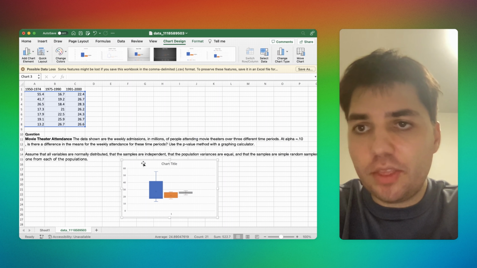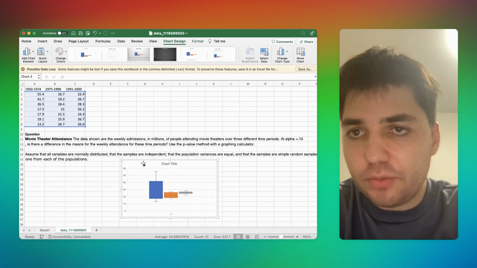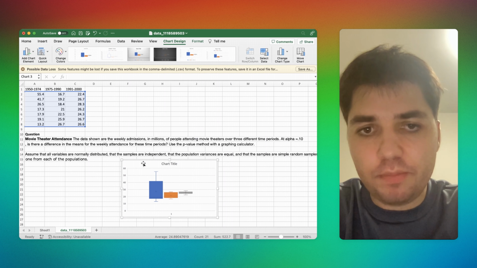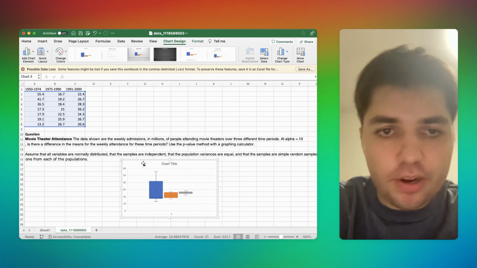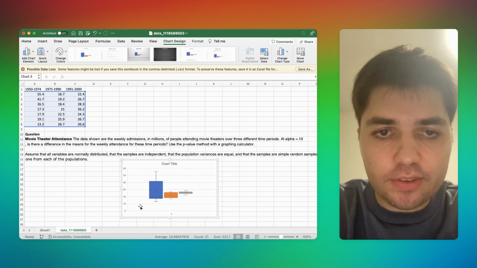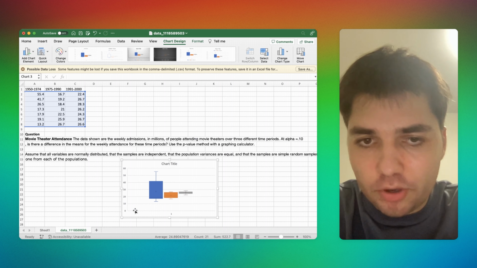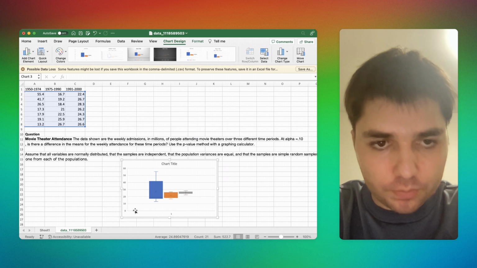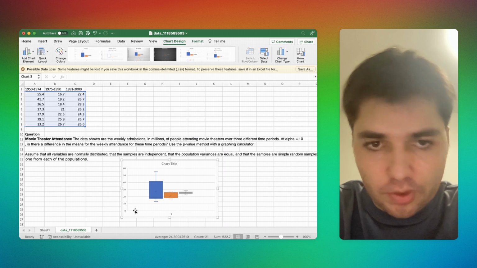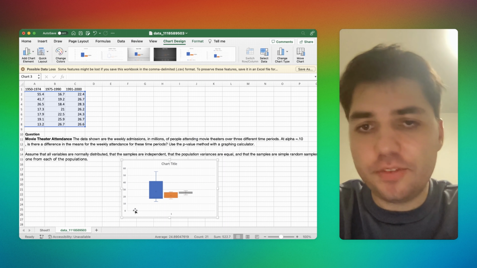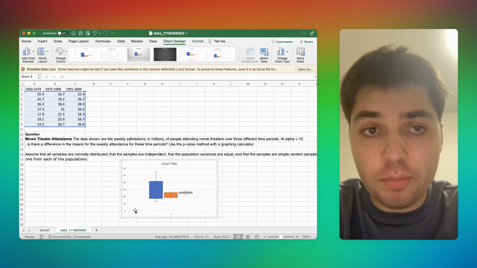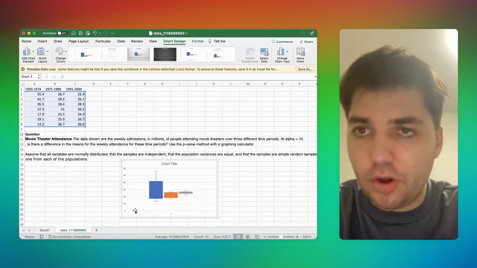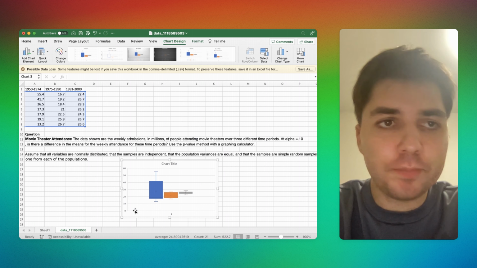Why did I do this? This is one way you can look at the variances really easily and the means really easily. So one thing I notice here is the means are the little x's in the graphs, and they do look pretty similar. Like they look around the same value, like around 25 or so. And so that might give me an indicator that there is no difference in the means. But we have to do our one-way ANOVA test to prove that.